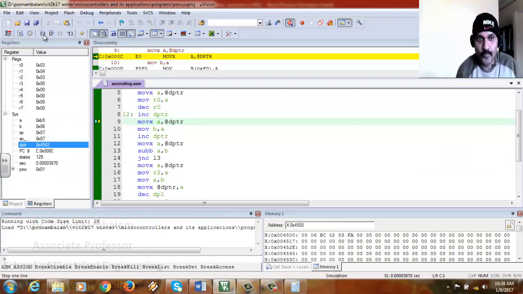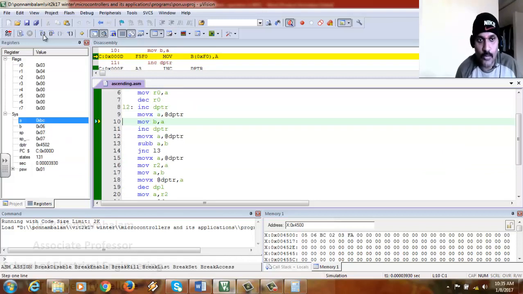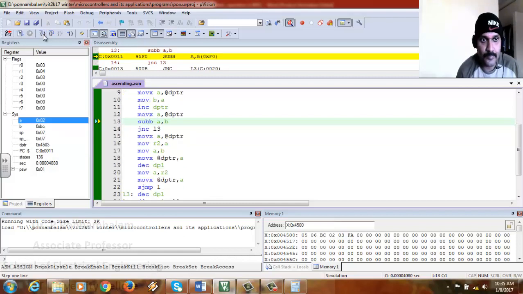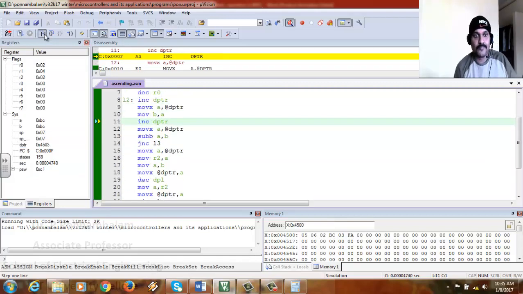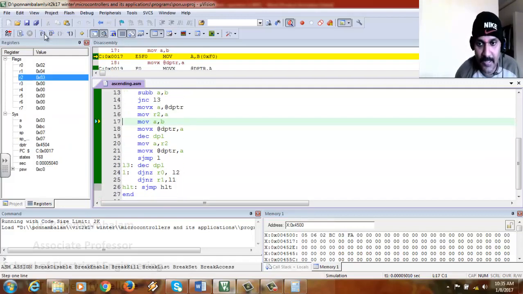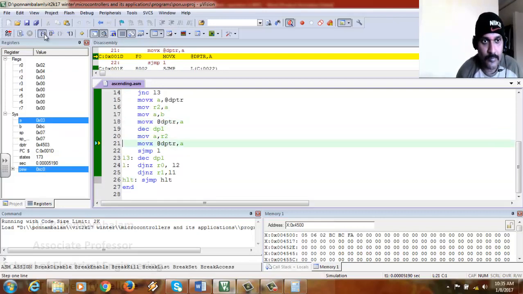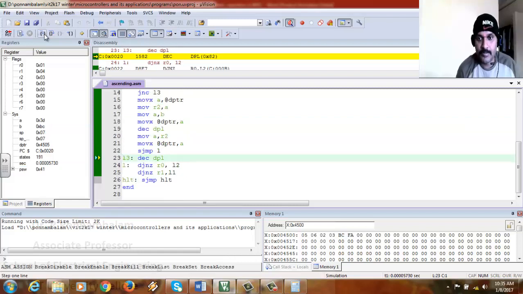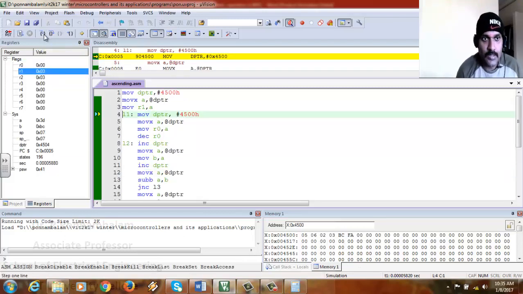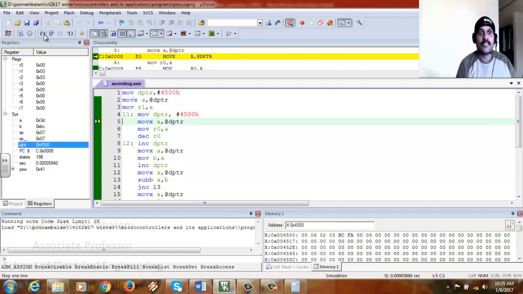Then BC and 2 are compared, so they will be interchanged. It gets into the process of interchanging. Then BC and 3 are compared, and the values are interchanged. So almost only 6 has to come to the last. So in this case the second iteration is over.